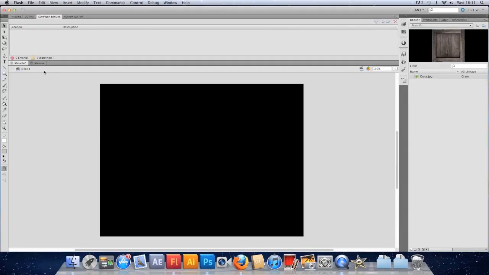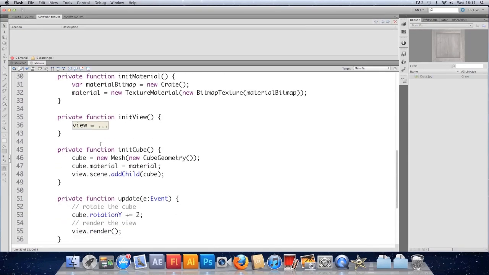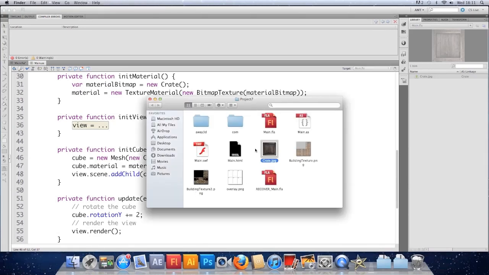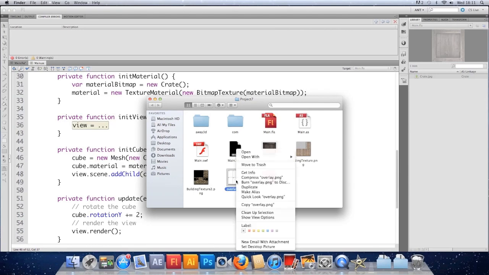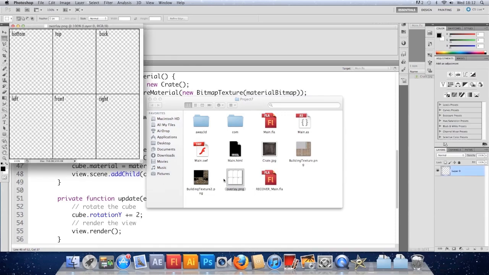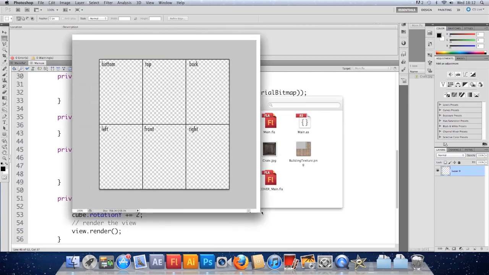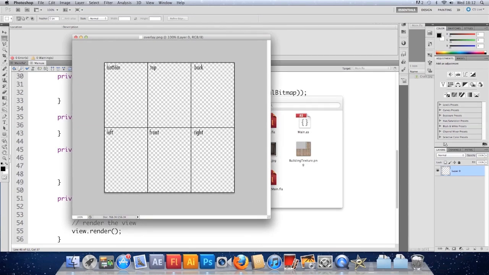What it's doing there is actually a benefit to us in the long run. It's got the UV coordinates of this cube geometry set up to be what it labels as a tile 6 format, which is what you might have seen in the images when I was dragging in the crate. So if I just quickly open this in Photoshop, what your cubes are actually doing in Away3D is using a texture in this way. So the bottom of the cube is taking the top left of the texture, and so on, as you can see, with every section labelled.